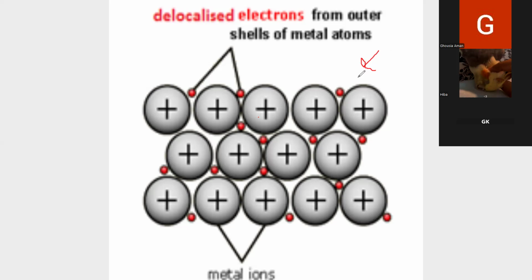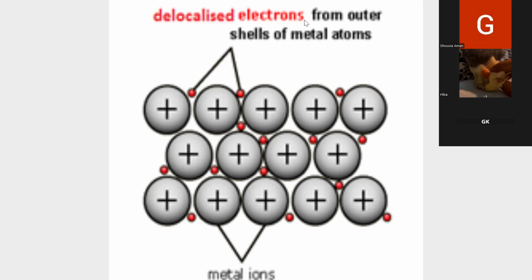But under stress, they will get a chance and they will roll over each other. So this regular arrangement will be distorted and they will become jumbled up. When they become jumbled up, you will see a dent over it, as if they have bent. Actually, the bending is because of the jumbling up of the cations.